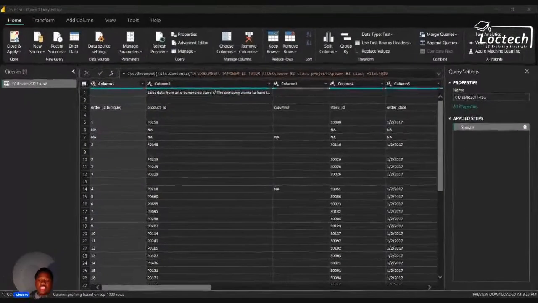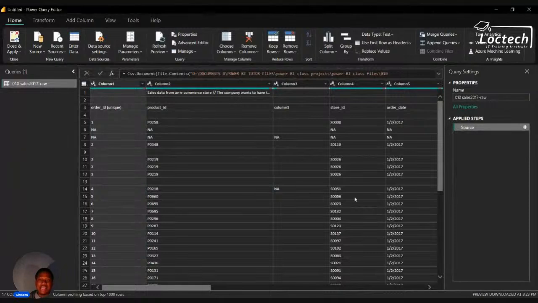Okay, so this is my Power Query Editor, and this is where all the cleaning and transformation of data takes place. First of all, we're just going to quickly explore the whole situation that we're dealing with. It's the same idea: here is your menu bar, here is your toolbar, and these are called groups. This section, the new query group, data source group, and query group, are all called groups.